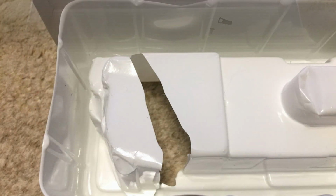So again, taking a look at the level of damage to the lining, you can just see how it's broken there. I'll get into it a little bit later on, talking about how we can fix this, because you can see there's no support there. So if you get the full force of that locomotive hitting against the side of that lining, and if that lining is in any way weak, it's just going to break like it has broken here, and you're going to get the sort of damage that I had. So you can see the lack of support around the actual locomotive area with this type of packaging.